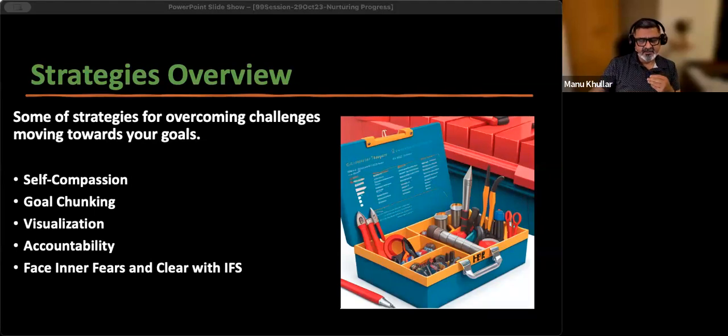That's what it does. Okay, visualization, you know this about that. This is a very powerful technique. We use it, I use it a lot. I remember last time somebody asked about that as well, okay?